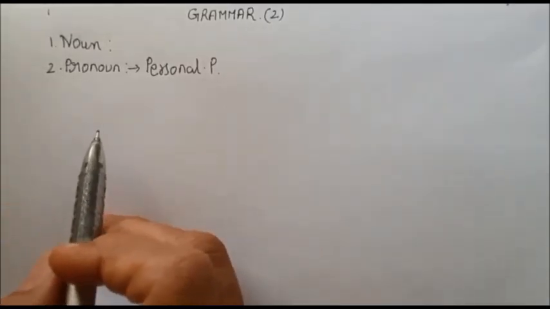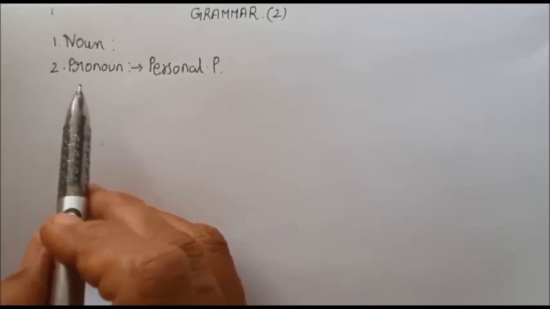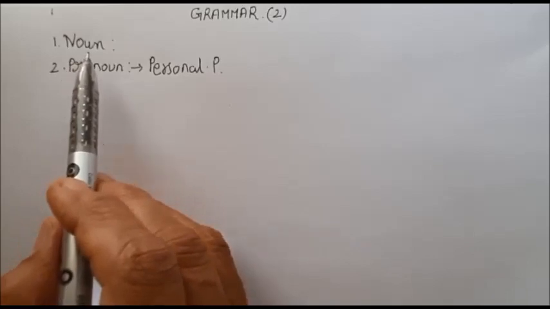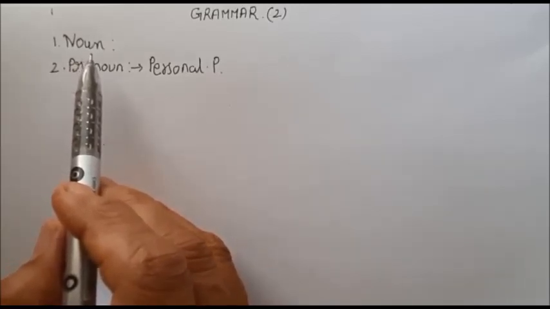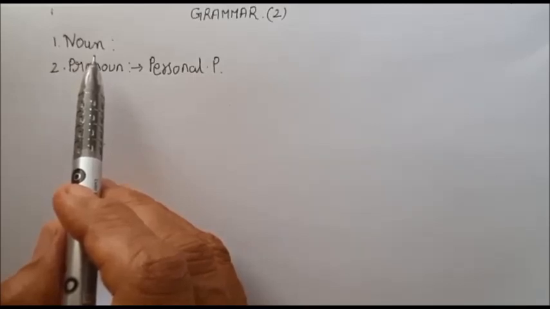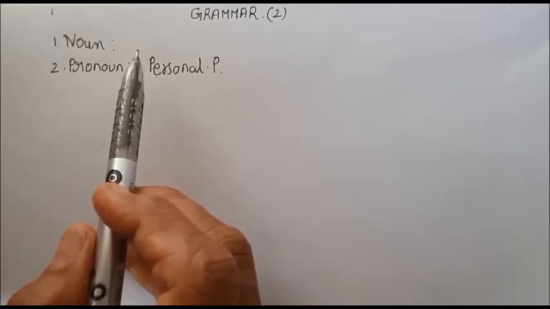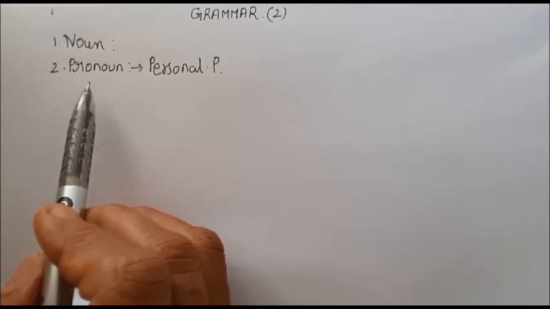Let's move ahead with the other parts of speech in this lecture. Now, in the previous video, you had already seen a few parts of speech that we had done. We did noun, which means the name of any person, place, animal, thing, etc. We had also done in detail about the types of noun, that is common noun, proper noun, countable noun, uncountable noun, etc. Then we had done the second part of speech, that was pronoun.